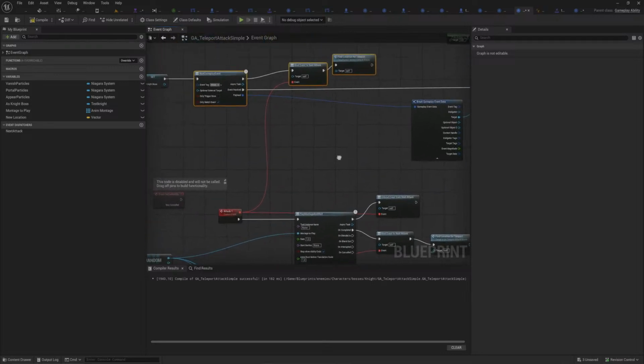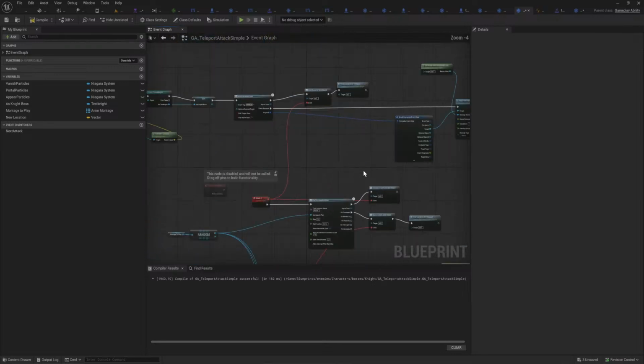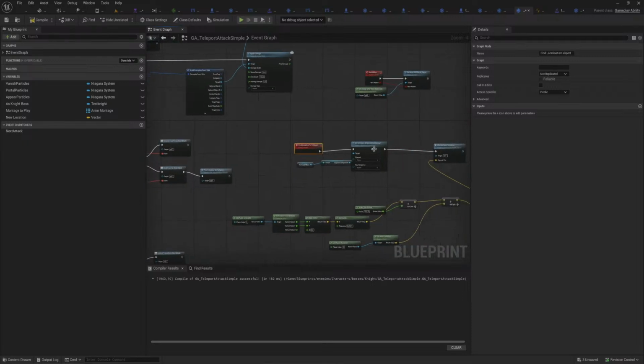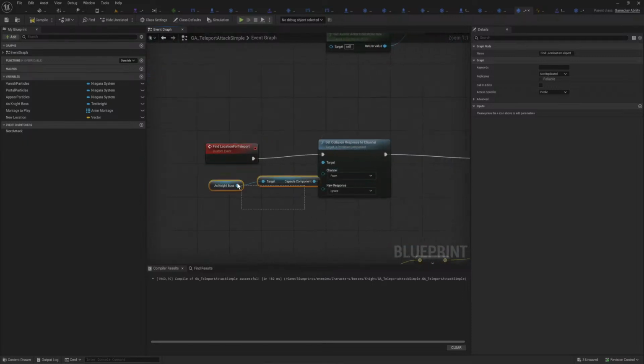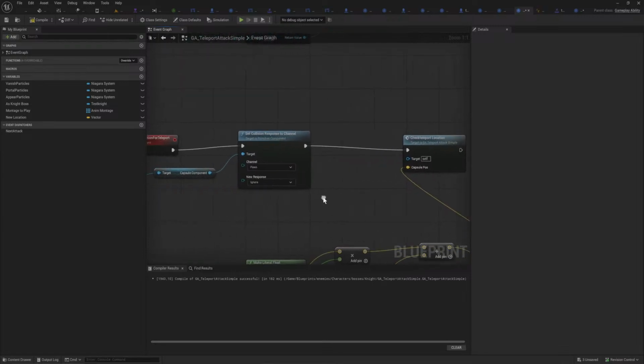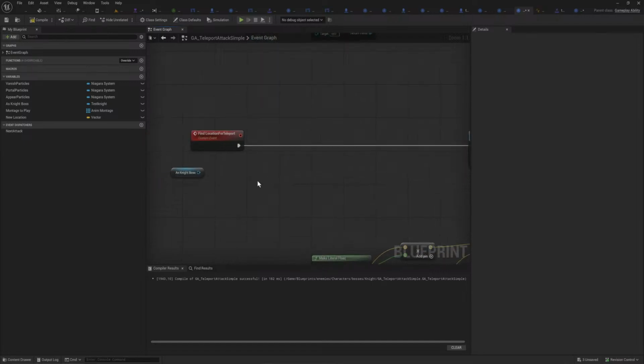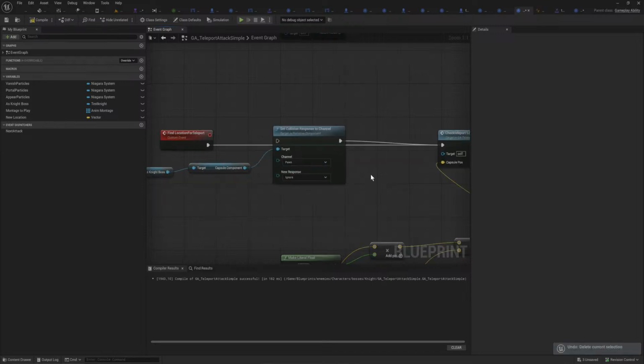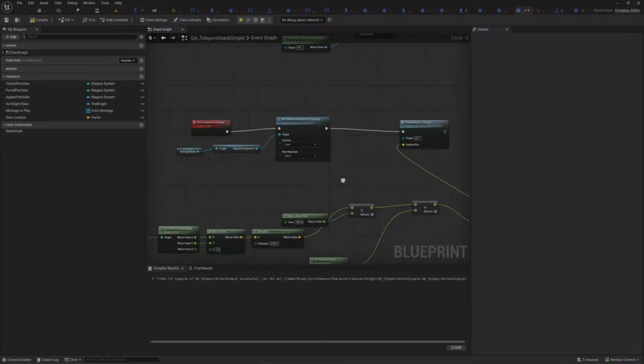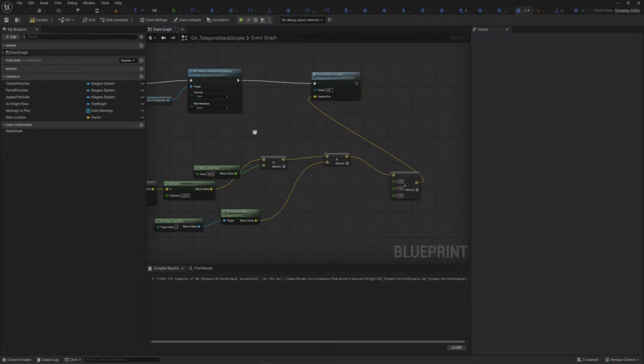So then, it finds a teleport location, right? Where it sets the channel for pawn to a new response ignore. I don't think we need to do that anymore either. Well, no, we do, because we don't want to be able to walk into him as he's invisible.